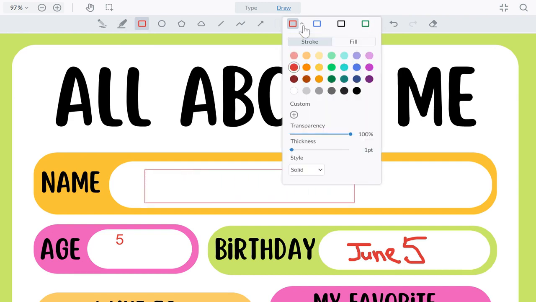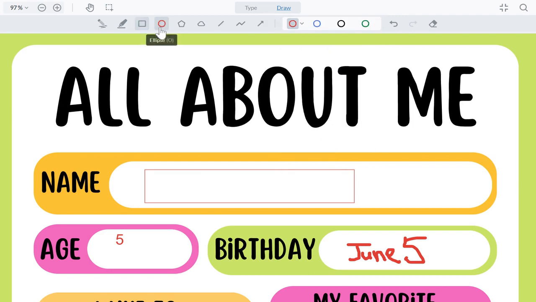I can always edit the stroke and fill on there and the colors as well. I can do the same thing with the circle or my polygon, and I can create my polygon shape. I either click back at the start, or I can double click and it'll connect.